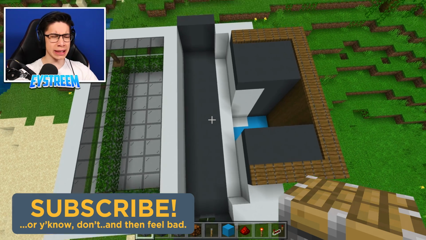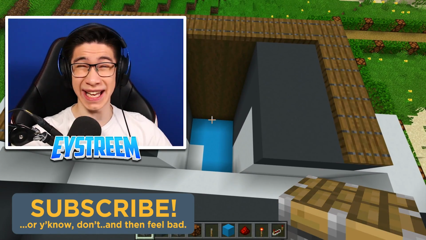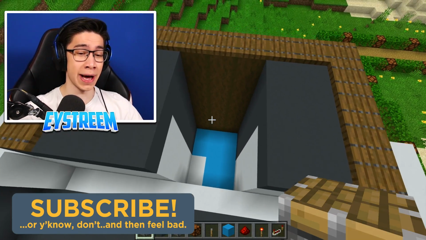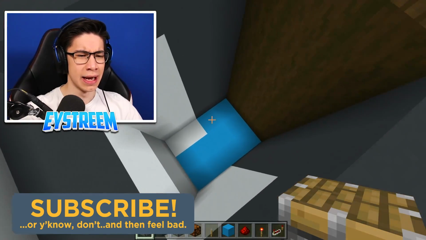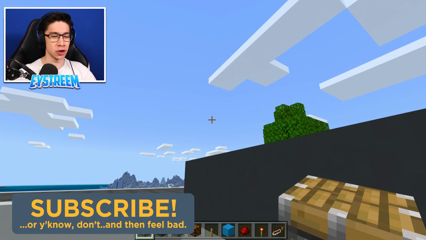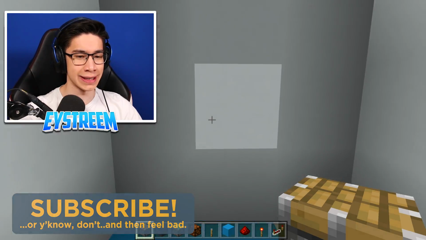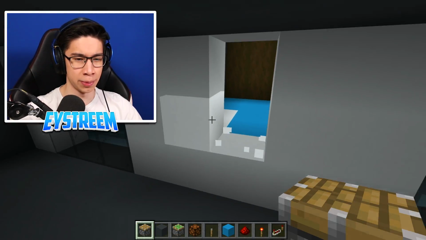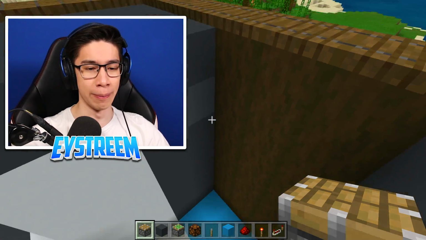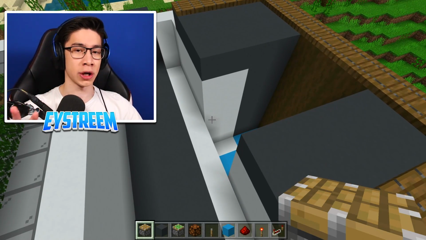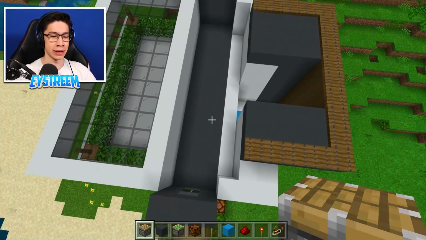And you're also going to need this open space off to the side if you want to be able to control your lights manually with a button. If you just want motion sensing, you don't need this open space here. But if you do want that motion space, you're going to basically dig down from your lights all the way down to where you're planning on putting your button. So we'll put our button here, and then you need at least 1, 2, 3, 4 blocks out there. That's only if you want to control it manually with the button. If you don't need that space, you can skip it.